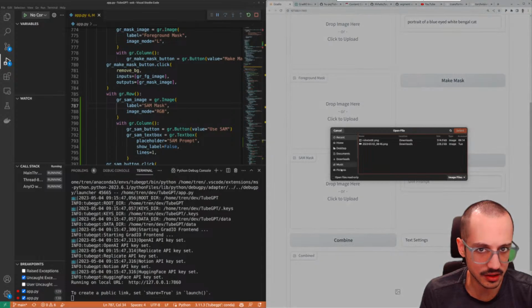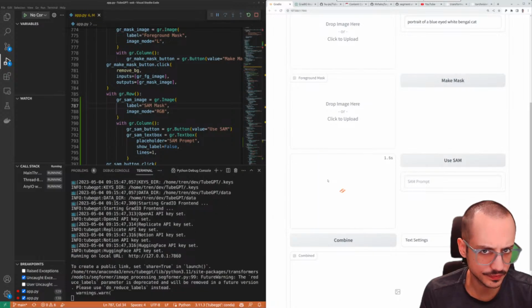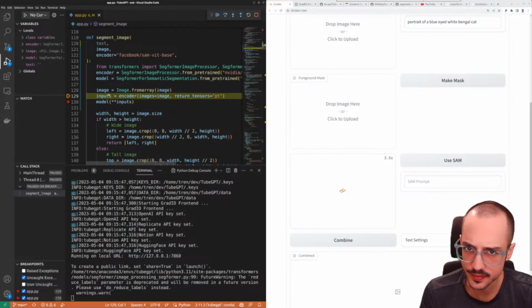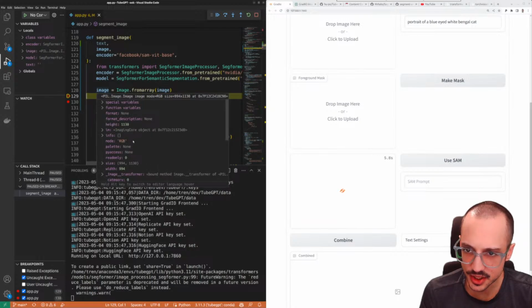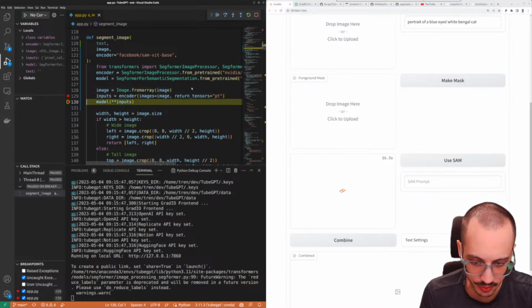SAM mask. Pictures. Let's give it this meme. Let's use segment. Now what do we have? Now we have an image that is of type RGB. The size is 994 by 1130. I feel like that should be fine. If we go to the next line, okay, we got it.